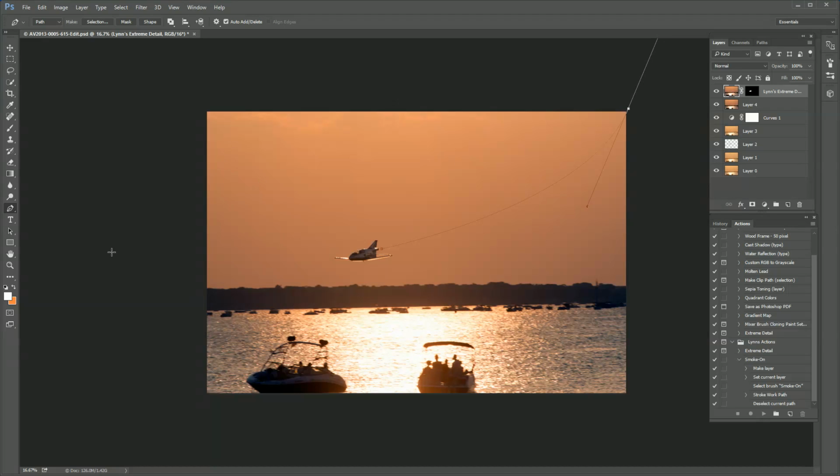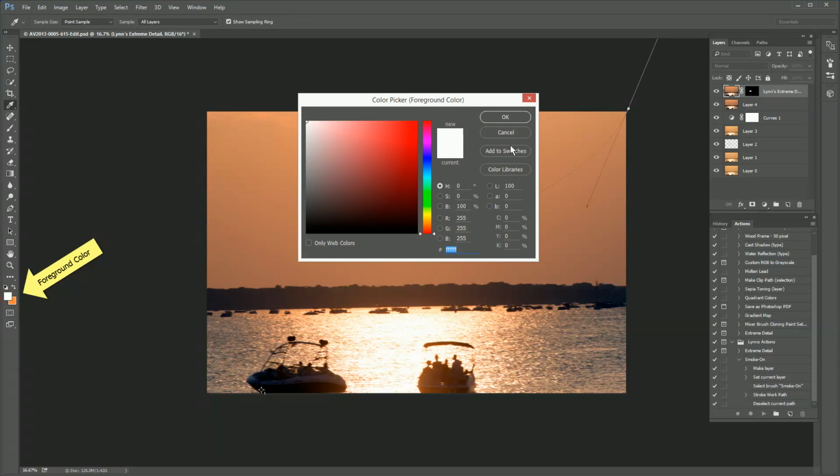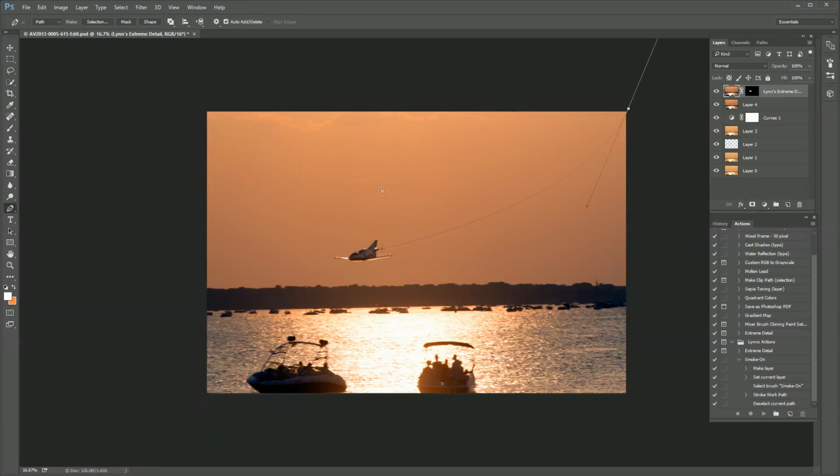The next thing we're going to do is go to the foreground color right down here at the bottom and click on it. Now, smoke in reality is not white, but in this particular case, I like it being white because I think it adds to the image. So I'm leaving it at snow white, which is 255, 255, 255 in RGB. You can cheat it over a little bit to the yellow side if you want to, because that's really what color smoke is. I'm going to click OK. All right, we've set the smoke color in the foreground.